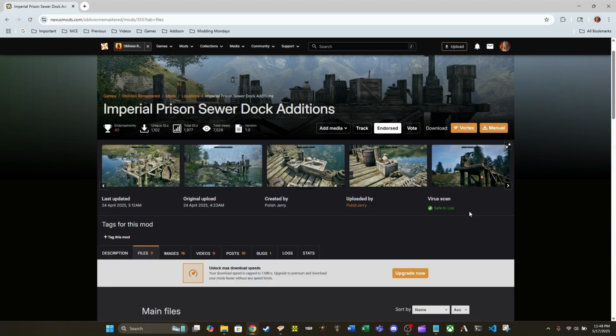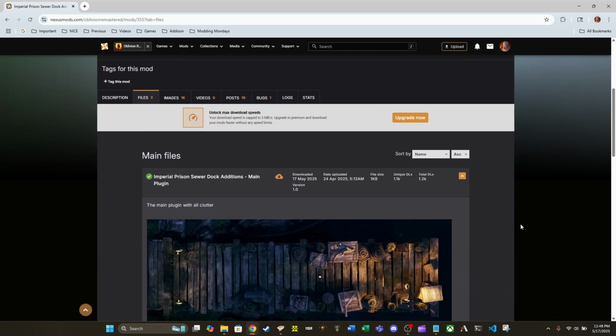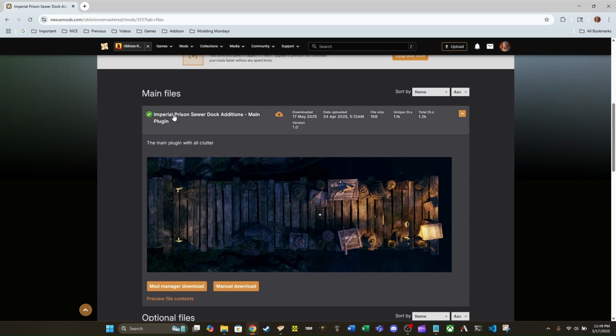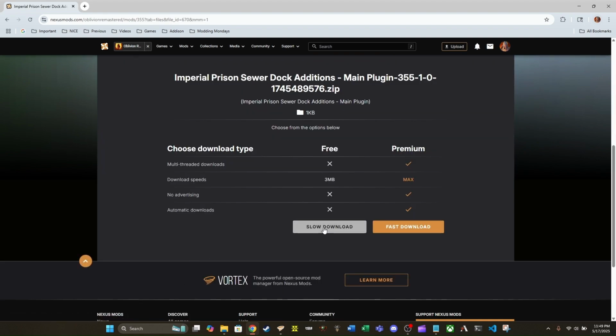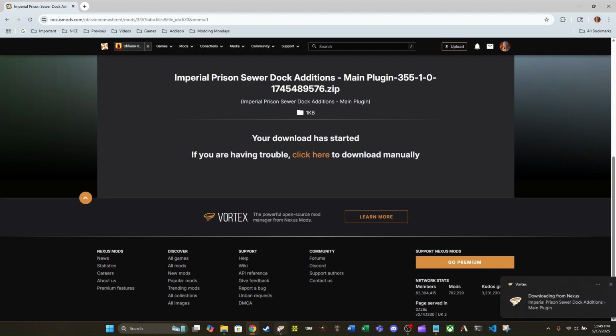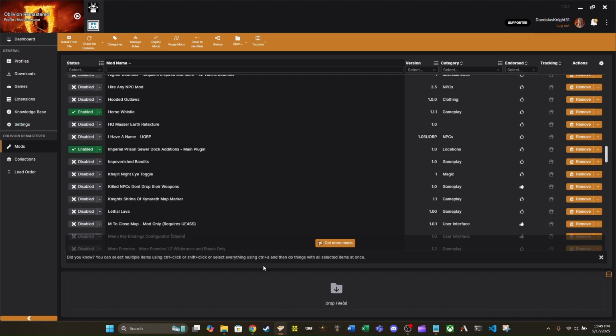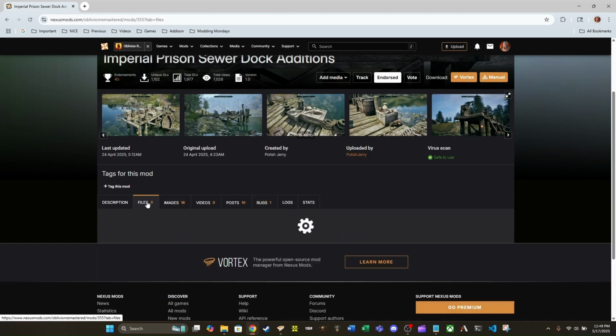I'm going to do a quick and easy Vortex download, which might be kind of boring, pretty much a one-click thing, but there are a couple of things that we need to talk about with this mod and downloads. We have a main files tab here, and this is the main file. If you just want this mod, this is essential. This is the main file that you need. We're going to go ahead and download it now with the slow download. And as you can see here, it's already installed on Vortex and enabled. That is the main file.